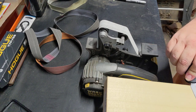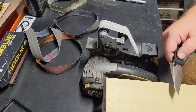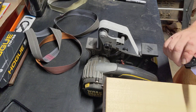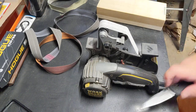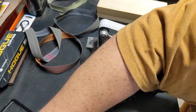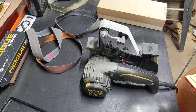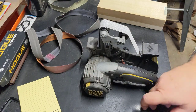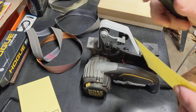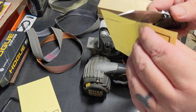Come back, do that one a little. Oh yeah, I can feel that. See, piece of paper. Let's see what we got here. I bet you it's sharp. If you wanted to throw an even finer pad or belt on there, you could, and mirror it up a little bit more, but I don't think you need to.